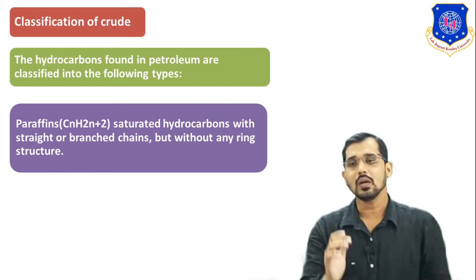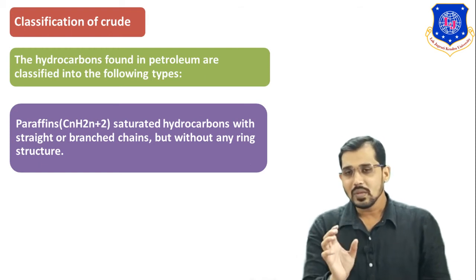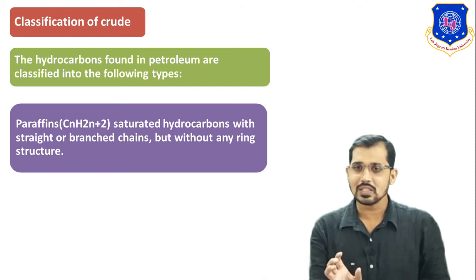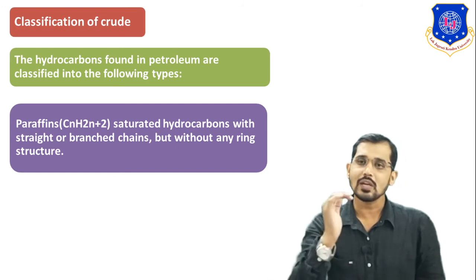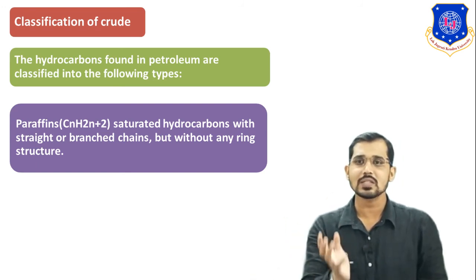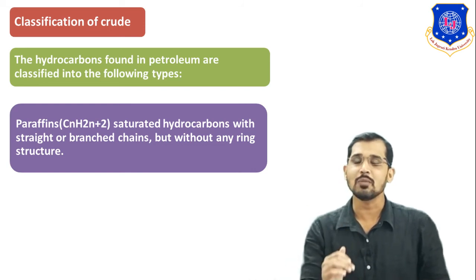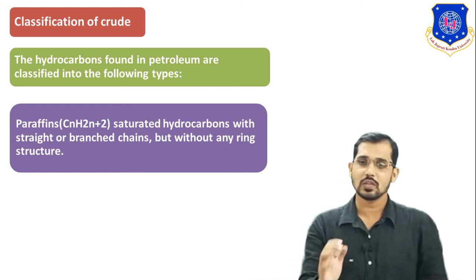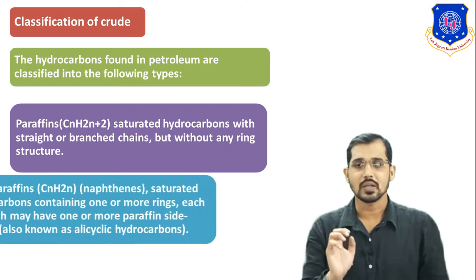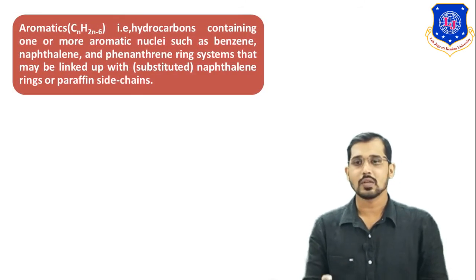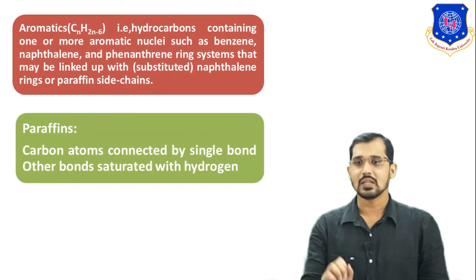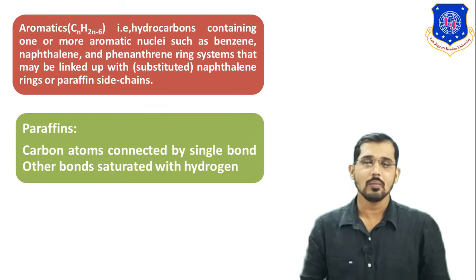So you should know the classification of the crude, meaning the feedstock of the crude consists of hydrocarbons. And those hydrocarbons are nothing but paraffins, olefins, naphthenes, cycloparaffins, and all these are types of the crude. First of all, there is the paraffin. After that, there is the cycloparaffin. After that, aromatics. After that, there are important points related to the paraffins.